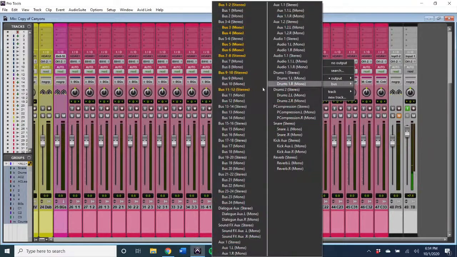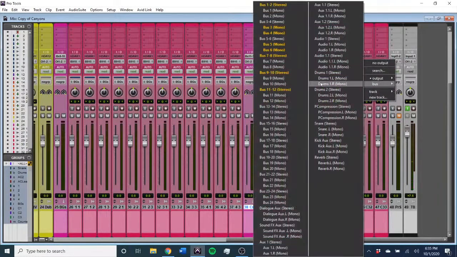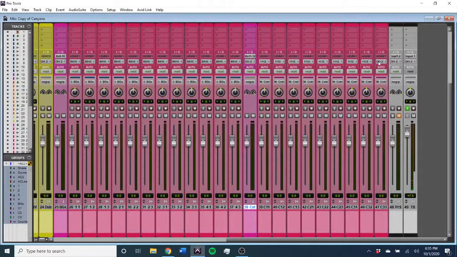Getting through our counterparts, assigning them to the bus on 11 and 12. Almost done. All right.